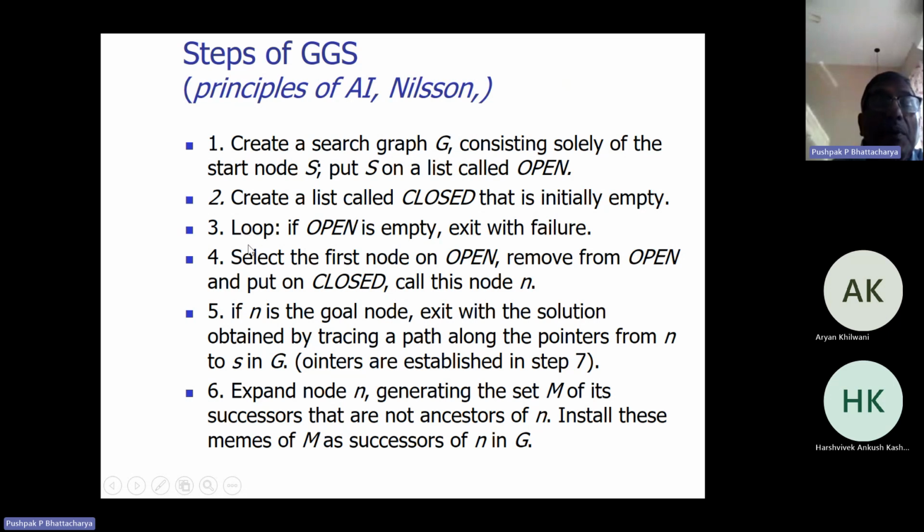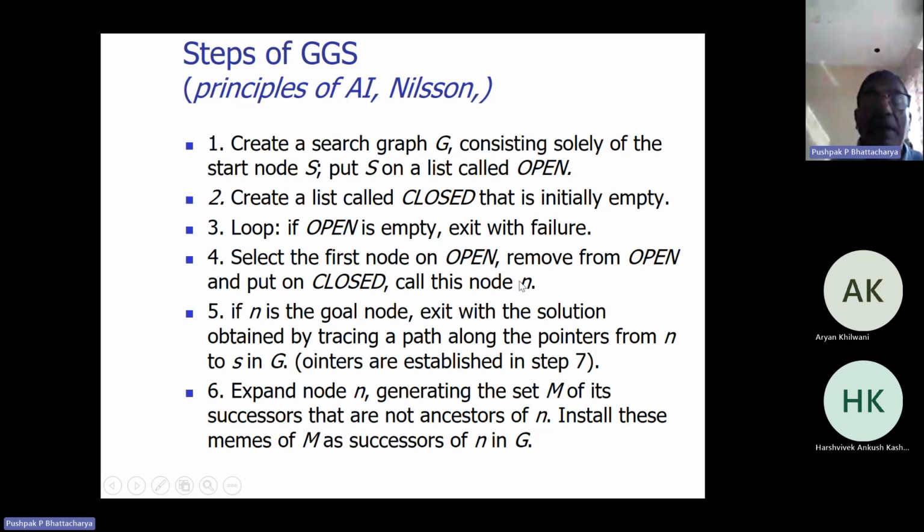Now loop; you'll have to come back here again and again. If open is empty, exit with failure. This is one of the termination conditions. If you have not found the goal node and there is no node to be expanded in the open list, then it is a failure condition. Select the first node on open, remove it from open and put it on the closed list.